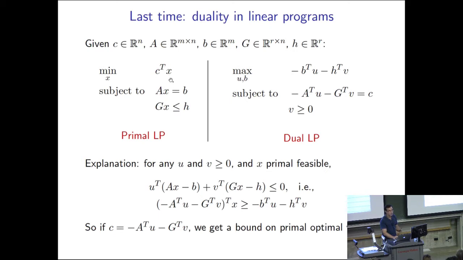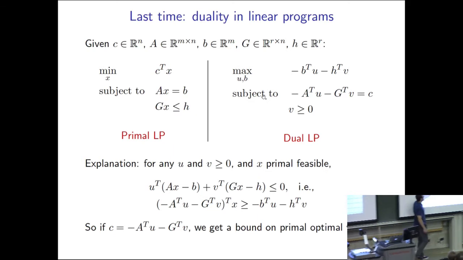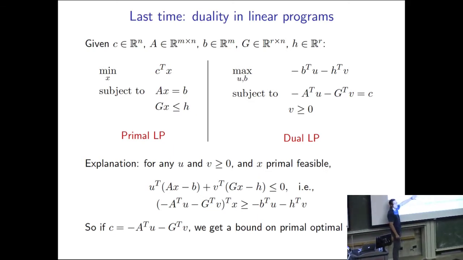Okay, what happens if I tried the same strategy and my criterion was not a linear function of x, like it was a quadratic function? Okay, I could form this statement. This is always true, right? This has nothing to do with the criterion. This is just feasibility, which has to do with the constraints, and it had to do with the fact that we took v to be bigger than or equal to 0. But if my criterion was a quadratic function of x, there would be no way I could rearrange this to get the criterion less than or equal to something.